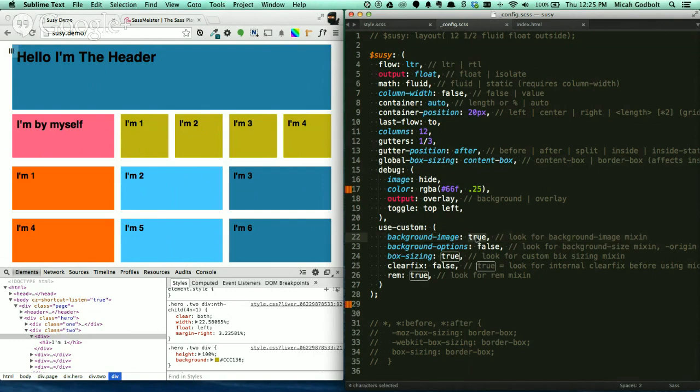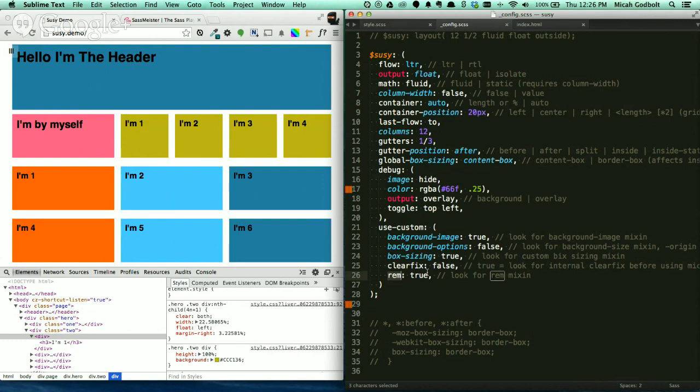It's basically saying, go and look and see if there is a background image mixin somewhere else within our code, whether we wrote it or whether it's coming from Bourbon or whether it's coming from Compass. If you can't find it, use the fallback. But if it's there, go ahead and use it. In this case, we've got background options set to false. It's saying just use ours. Don't worry about if there's something else, just use ours. Same thing with a box sizing mixin, with your clear fix, because there's certain functions that will put a clear fix in. You might have your own clear fix that you want to use, as well as a rem mixin. So if you have really specific rem mixins and clear fixes and those kind of things that you want to use, you can specify that versus using the internal ones.